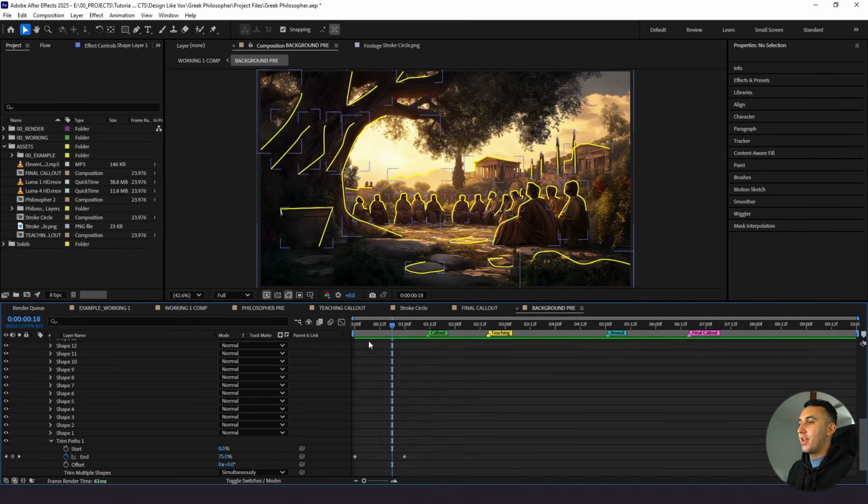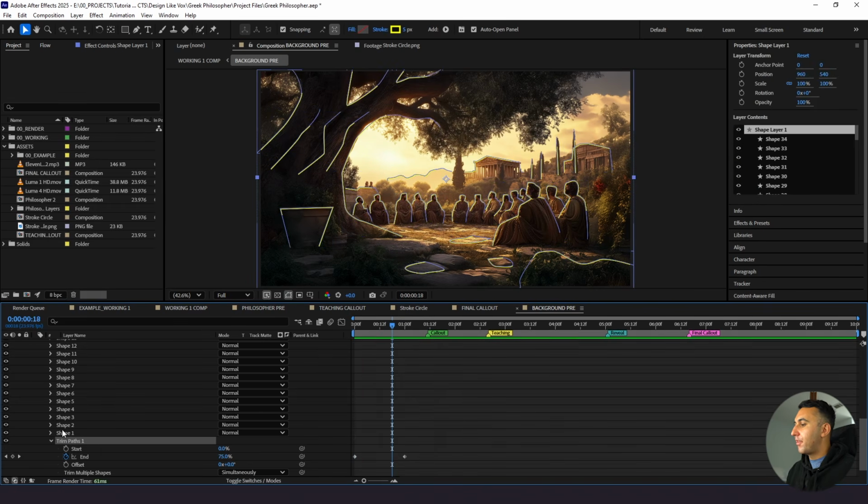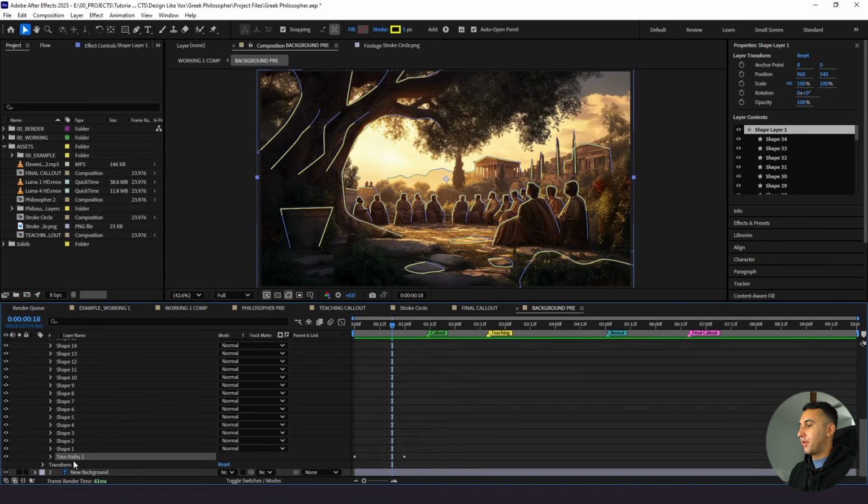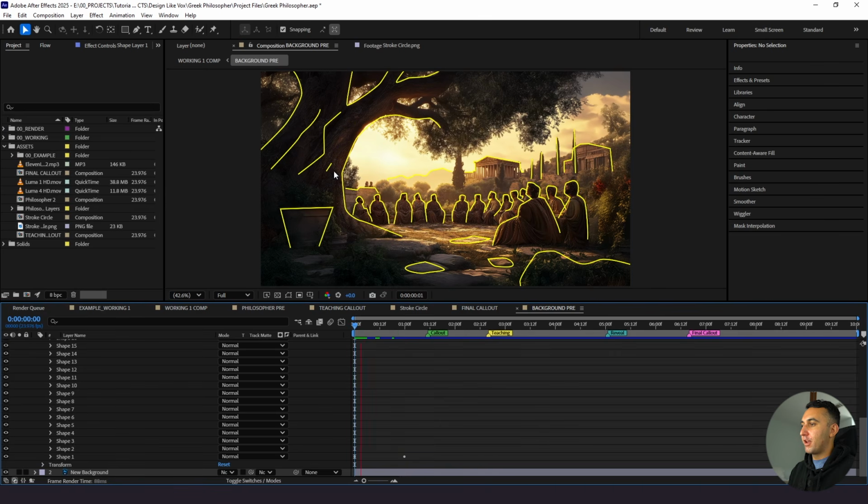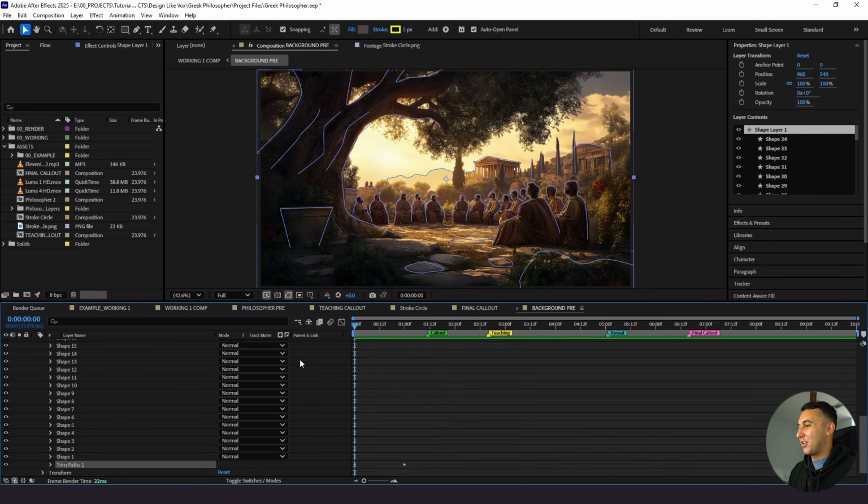Now, the reason why they're all animating in relation to this one trim path is because this trim path is outside of all these shapes. But if you wanted to, you could drag your trim paths and put it in an actual shape, and then it will only impact one of them. We're not doing that, but I wanted to show you guys what you could do with it.